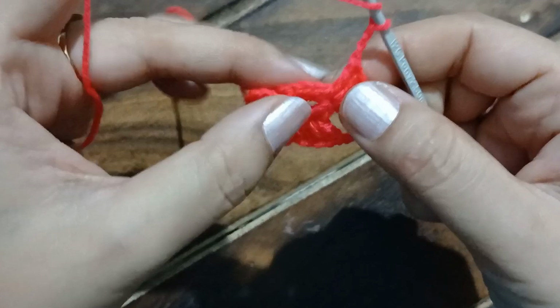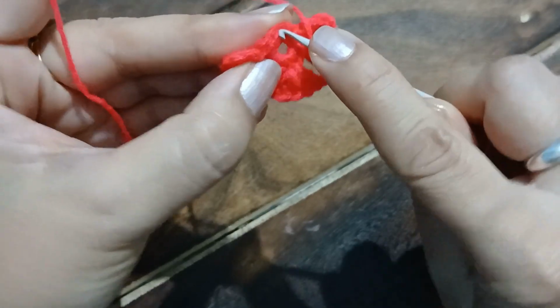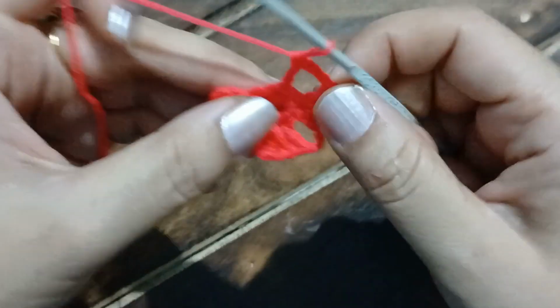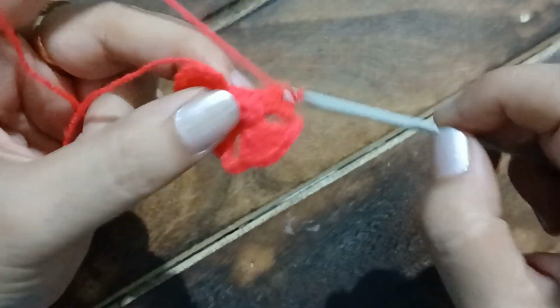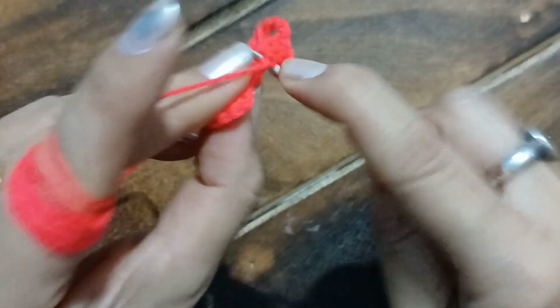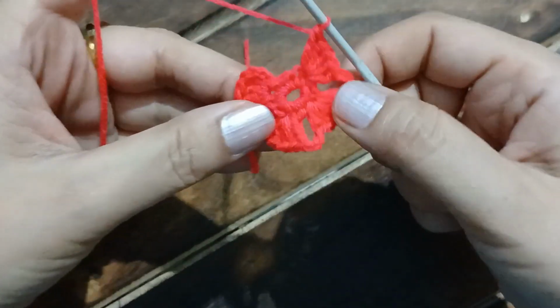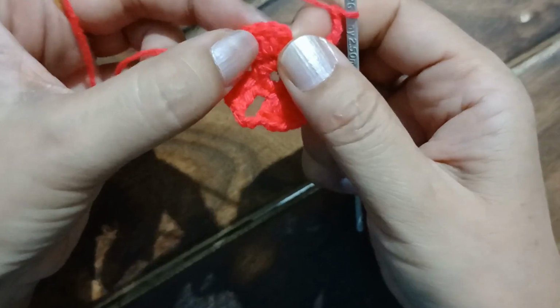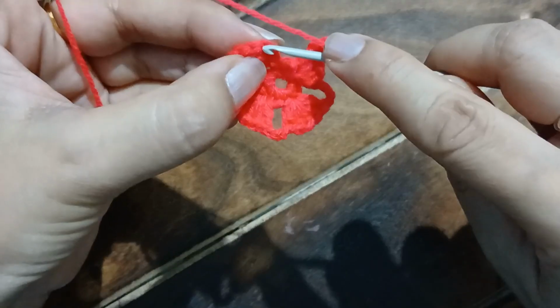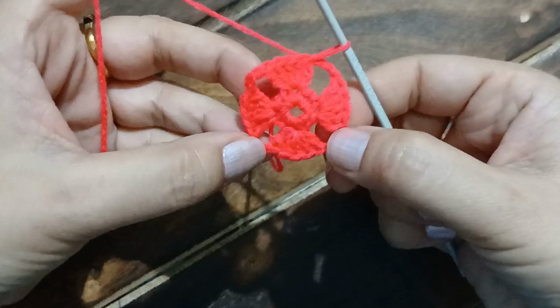Now I'm going to chain 3 and again skip 2 chain spaces, and into the third chain space I am going to work my final batch of 5 double crochet. So here I am working my double crochet. That's the second one. I'm going to work till I have 5 of them. Now let's count. 5 double crochet is done. Now I chained 3, and what I'm going to do is I am going to slip stitch into the topmost chain of the very first chain of 3. So that's done. So our second round is also done.